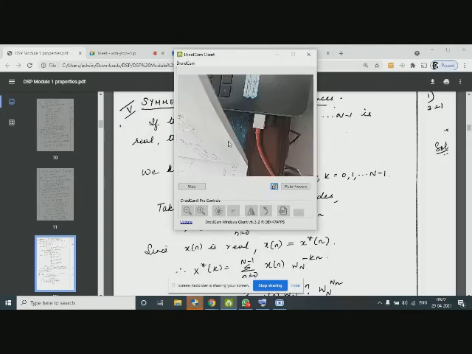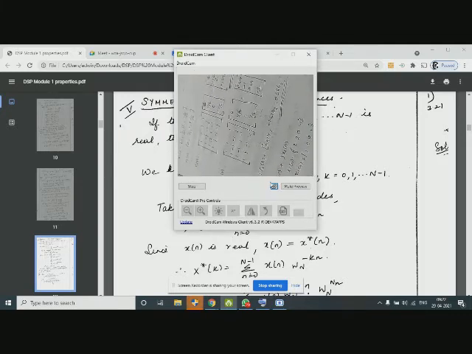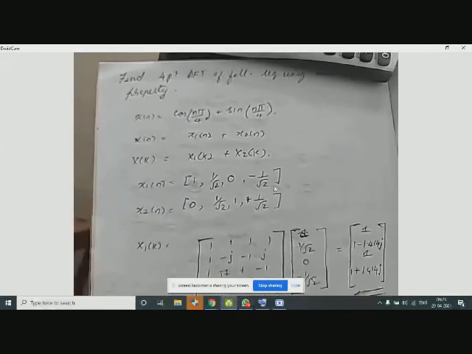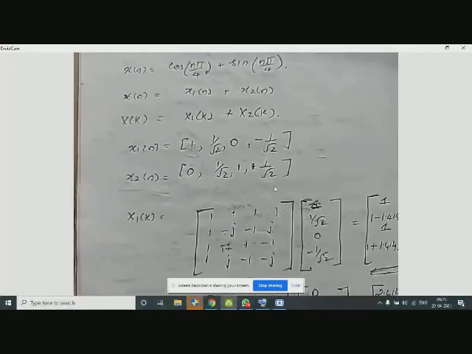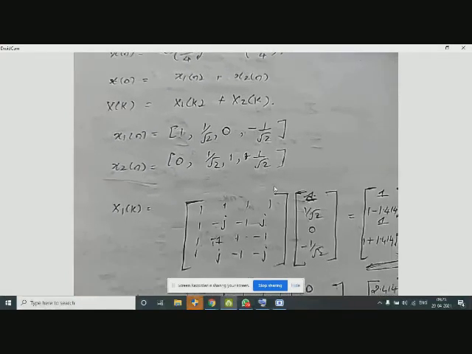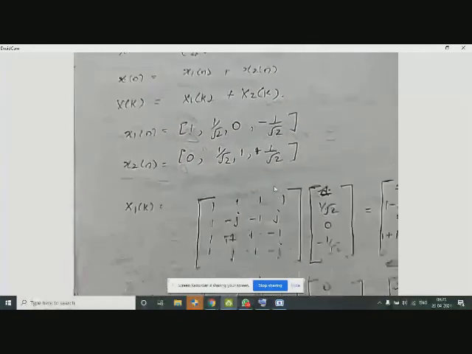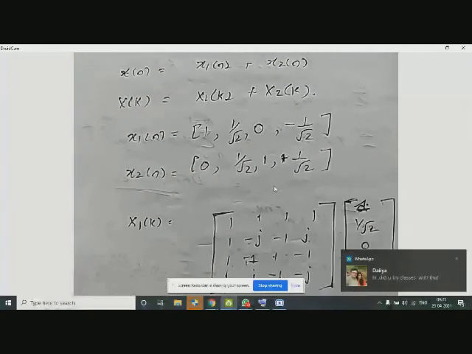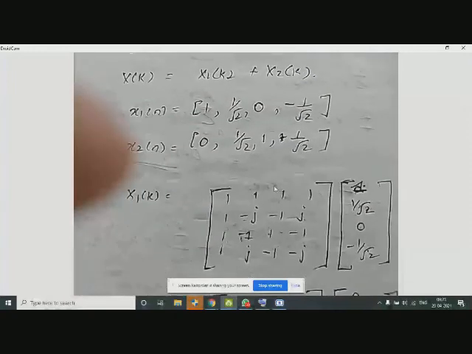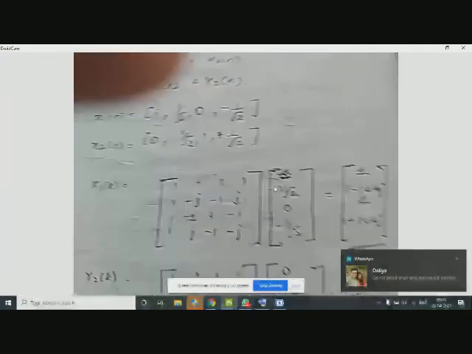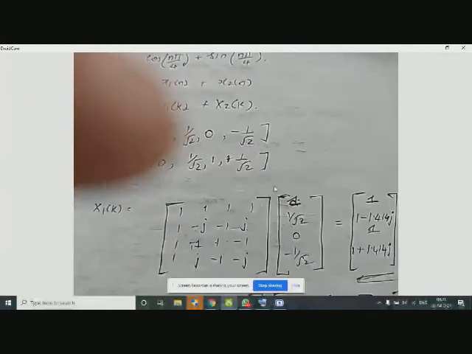I will show you. See, the earlier problems also, whatever we have done, look at this. This was cos n pi by 4, sin n pi by 4, one of the problems that we did, right? Cos of n pi by 4, what were the values? It was 0, 1 by root 2, 0, minus 1 by root 2. These are all real terms only, right? Are there any imaginary terms in this? Tell me. No, right?